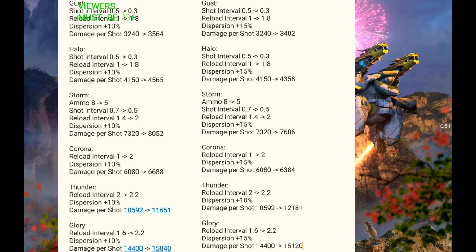Now the one on the left side is the number that we had from last week's test server. We're gonna go see if we can pull that down. No, we can't. Okay, well, we're just gonna go over real quick: the shot intervals and the reload intervals are gonna be the same. Okay, we got 0.5 to 0.3 and from 1 to 1.8.